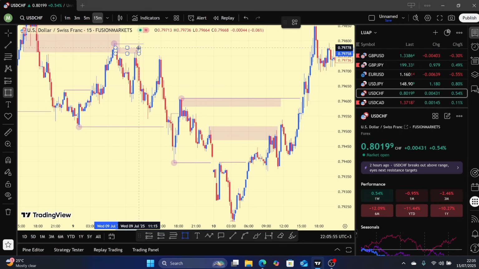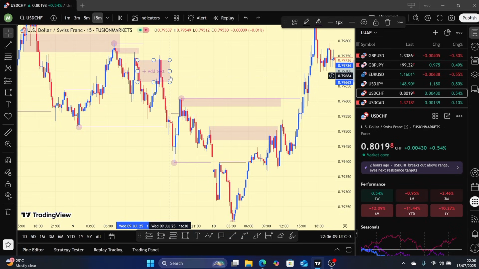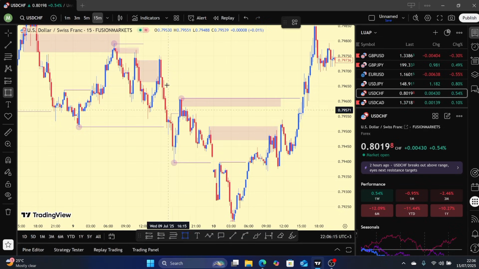see this here will be now the extreme POI, but it's mitigated, so we don't consider that. And the next one is this one, of course, which is mitigated too. And now, since it's mitigated, we get next to the other one. And you can see this blue candle is the one that took the previous candle liquidity sweep, the previous candle high. So this means this is the order block, but it is not associated with the fair value gap. I shift to this next candle, not associated with the fair value gap, and then now the third candle is the one that is associated with the fair value gap.